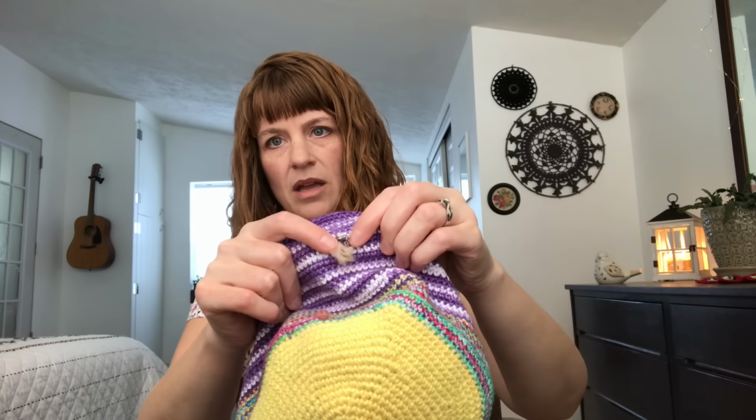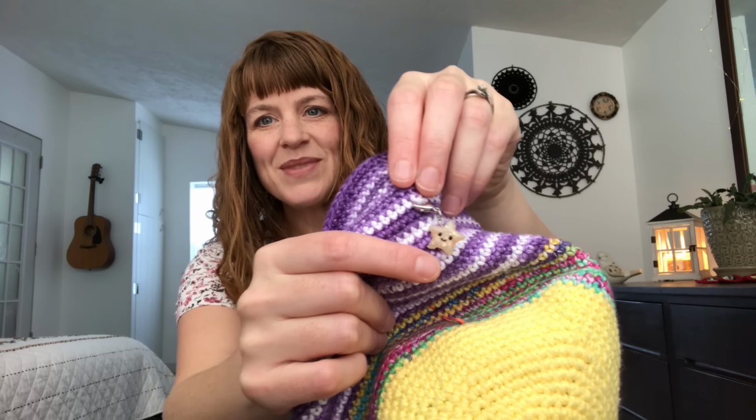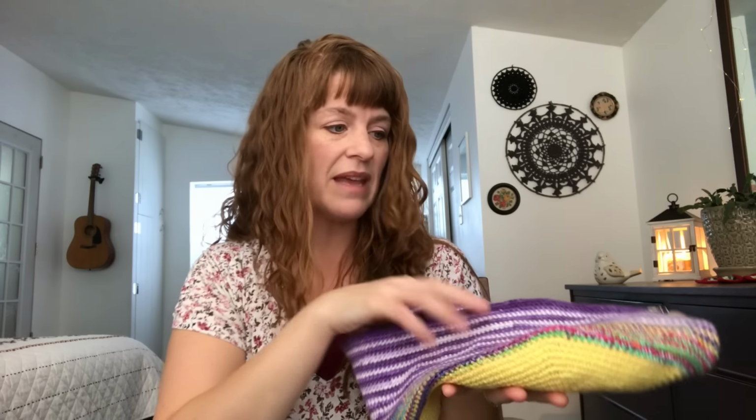And I have a marker here. This is where I was last time I shared this project. This is a progress keeper that my cousin Allie made for me. So cute. And all of this yarn was gifted to me by viewers of this channel. But I'm, for one, not enjoying the process of making this. I really don't want to work on it anymore. I just don't have the desire to work on this. It's not bringing me a lot of joy.